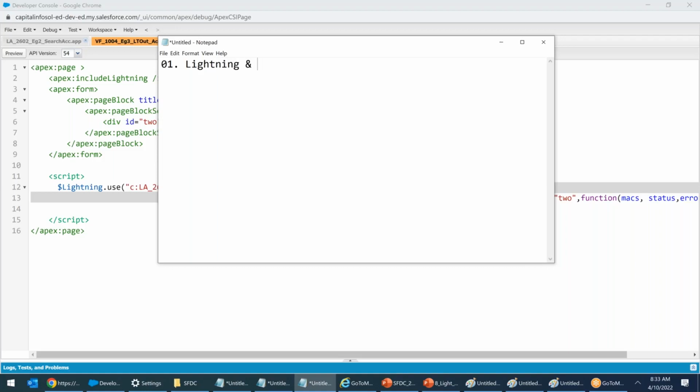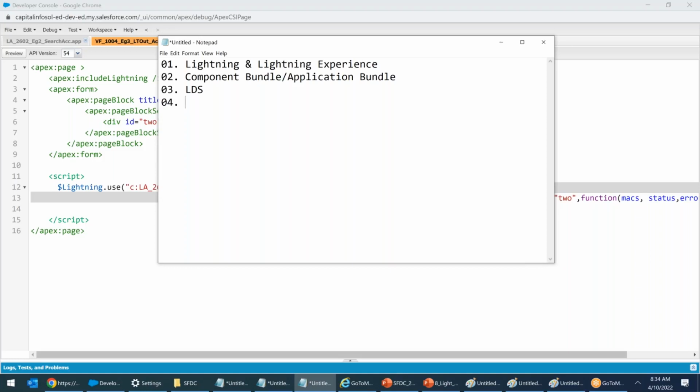First class, please refer. Number two, component bundle, application bundle. Number three, what is the Lightning Design System?